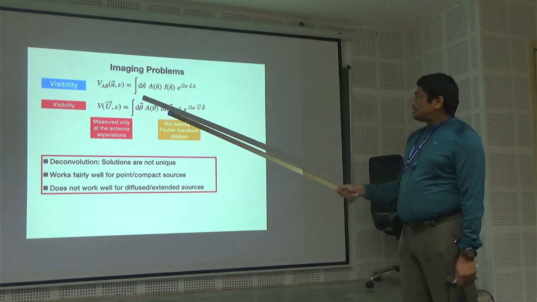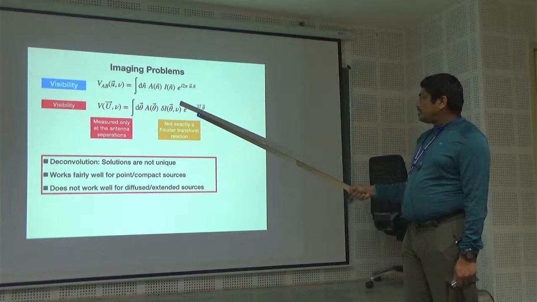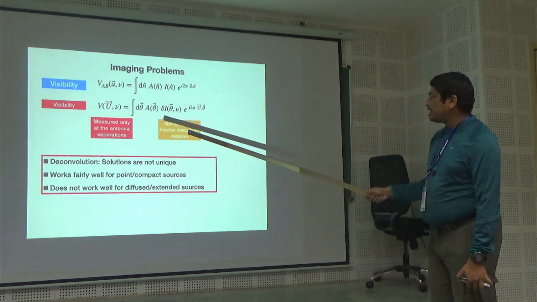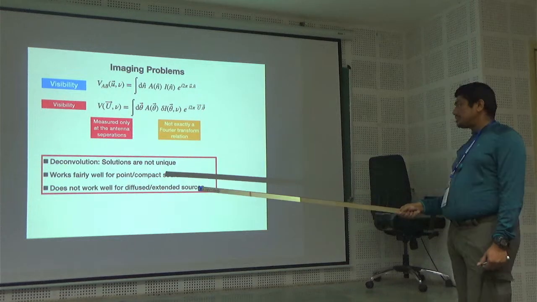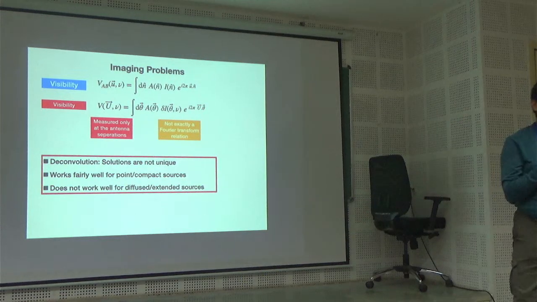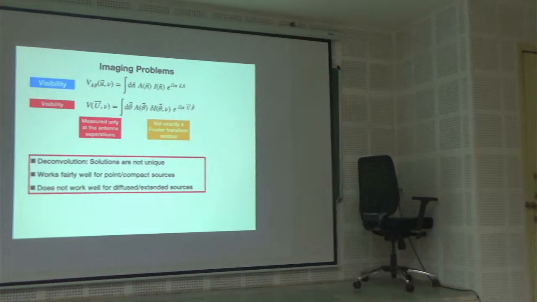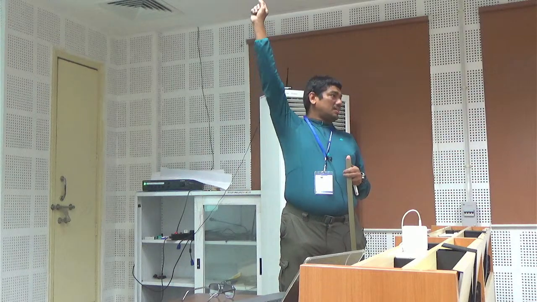Now, if I ask you to reproduce this from what I have measured, the visibilities, it's still okay if I have only a few point sources or compact sources in the sky. Because if I ask you for one source in the sky, what will be the visibility? One point source can be represented by three numbers. One is its flux density, the amplitude of the source, and where the source is in the sky. Two numbers, right? Three numbers.